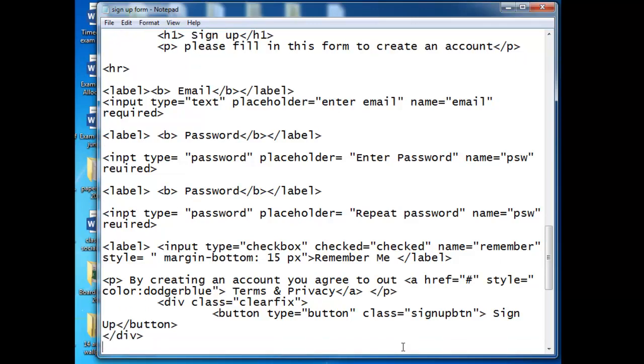One more button I have to create, that was the cancel button. So I have to write the cancel button as well.